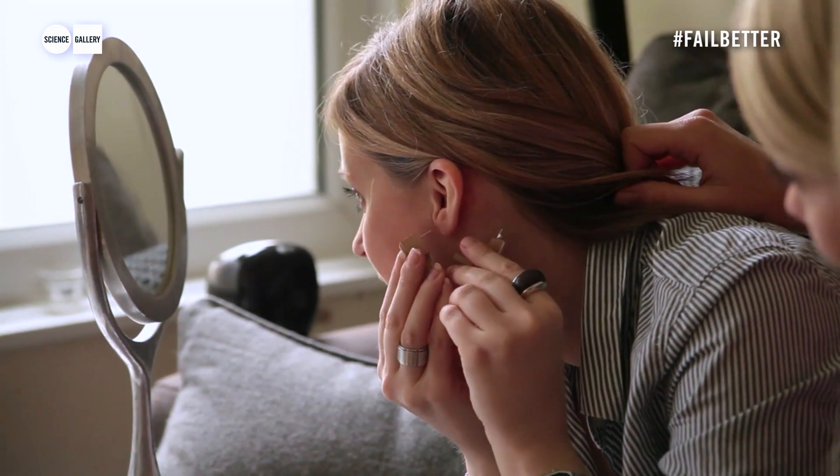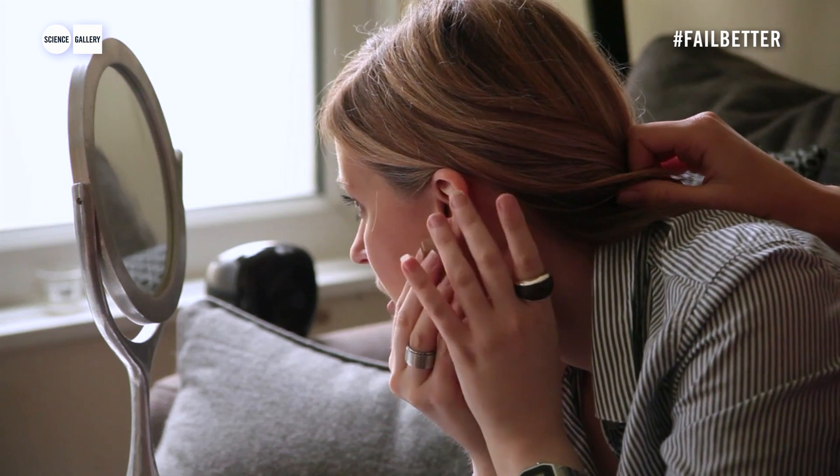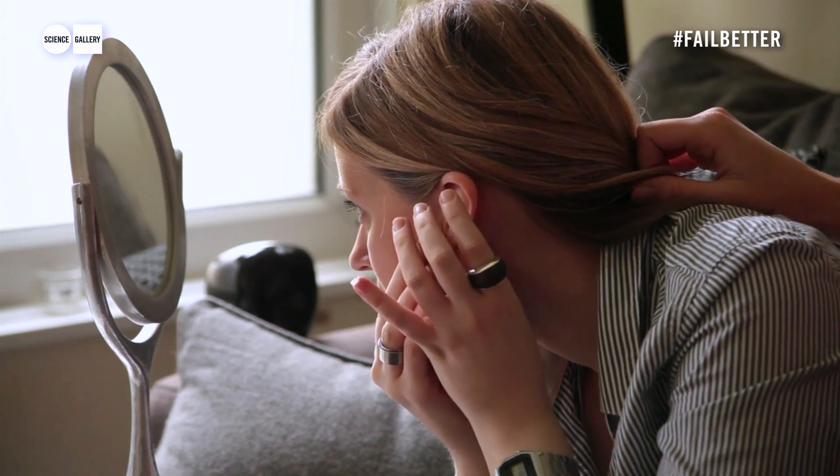These are small things that aren't the end of the world. If she couldn't put on her socks, well that should be okay, but why should she live with this little fail when actually there is a solution? So Fixperts is about teaching young designers to find solutions for our everyday failures, our everyday problems.